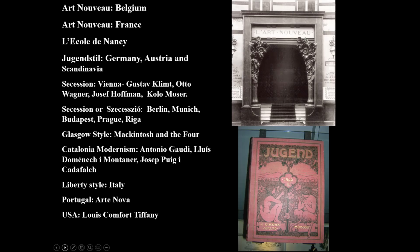So this is to just give you a good idea of why I've spent my entire life studying Art Nouveau. It's not like Art Deco and modernism, in the sense that you are dealing with far more countries and far more architects who are very idiosyncratic, like Gaudí, and it's much more overtly linked to the social climate and to politics around 1900. So as you know, between the wars, we have Art Deco and modernism. Let's get that out of the way straight away, because many people confuse them.